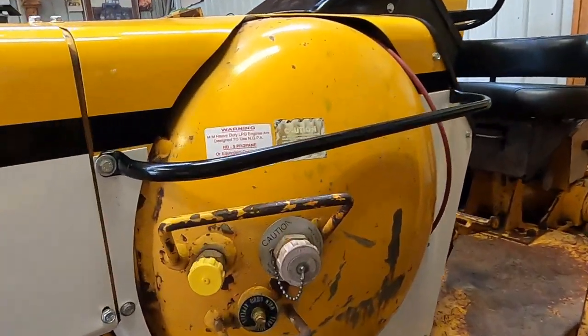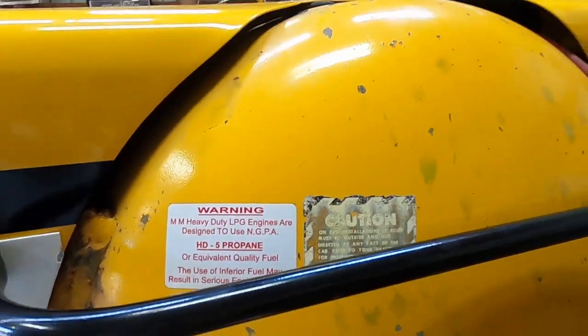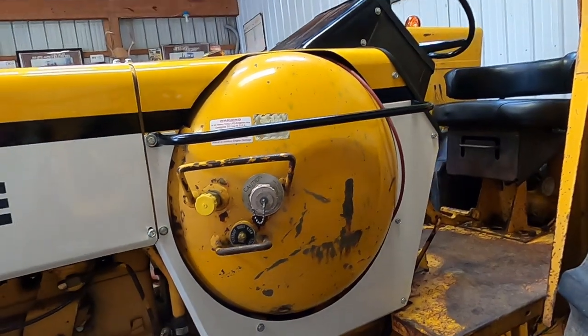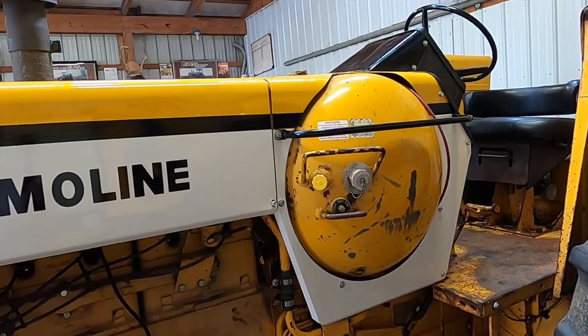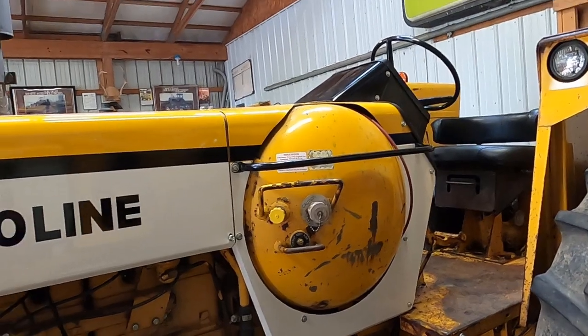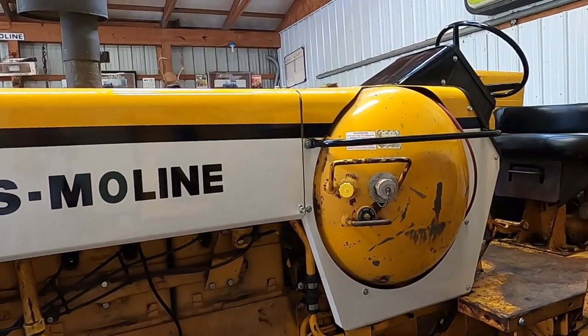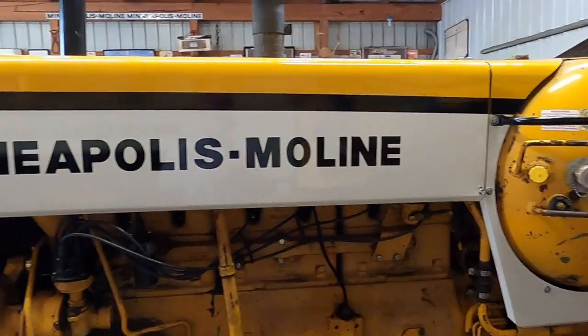The one good thing is they sent this along, this warning decal. I didn't ask for it, but I told him I was working on a propane. He sent that. I appreciate it, because that's what would have been on there. I got those from R&M Distributors out there in Vale, Iowa. They are great at their decals.